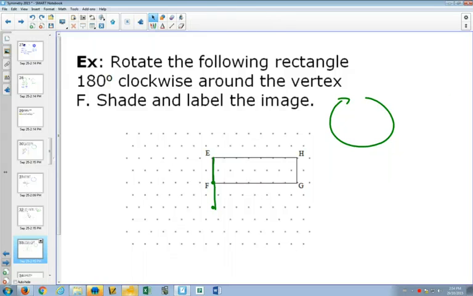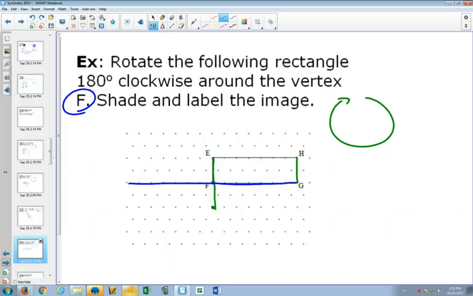So you can start out at any letter? Well, it says rotate about F, so it makes sense to start off with the things that are touching F. So if I take this line and rotate it 180, it would go down and then right across, 2, 3, 4, 5, 6, 7. It'll go straight out to there.